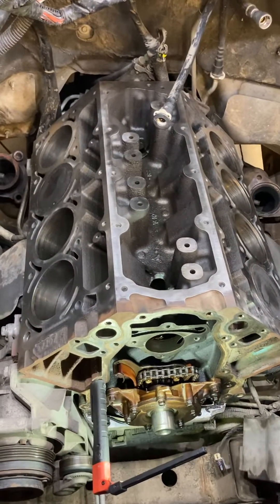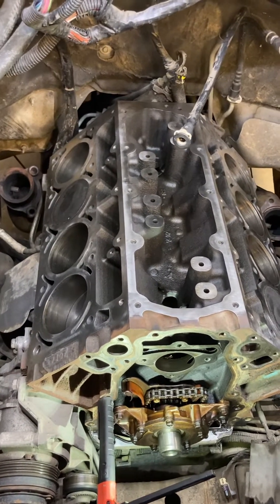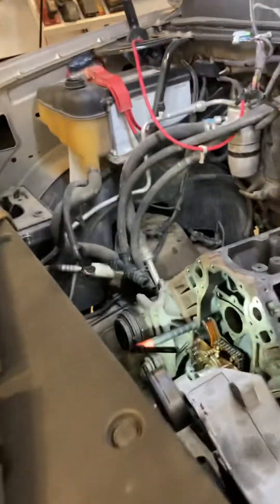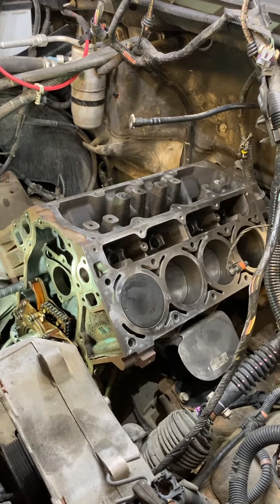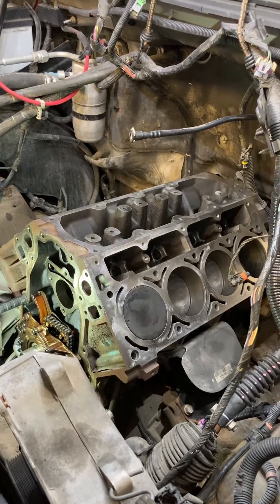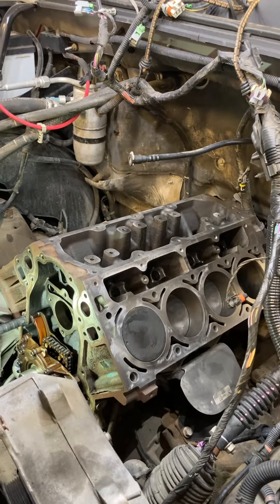I am tired of fixing this truck. The transmission has been replaced three times. I re-geared it to get rid of the ridiculous 3.42 axle gears in a big four-door four-wheel-drive truck with a 4.8 liter, anemic, gutless, gas-guzzling V8. We went from 3.42 to 4.56 axle gears, and the transmission has seemed to be living a happy life since then. This vehicle, by far out of all of ours, gets the most repair work — and it's the newest by 11 years and has the least mileage by about 70,000 miles.